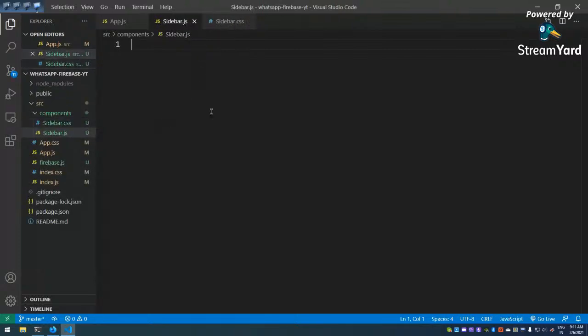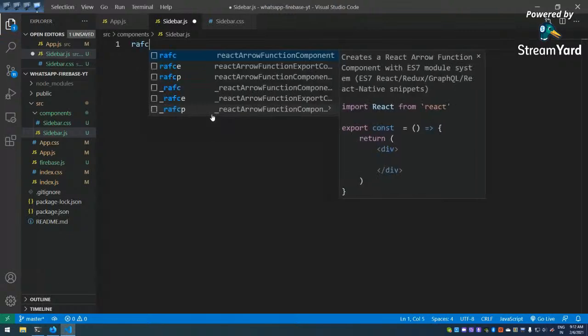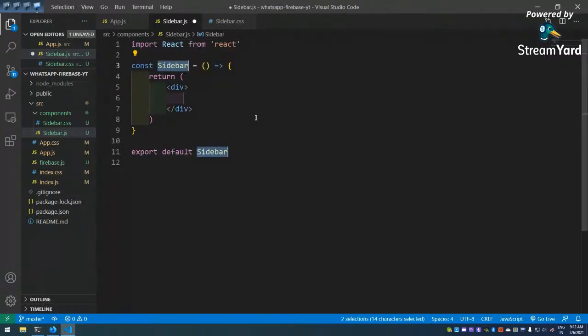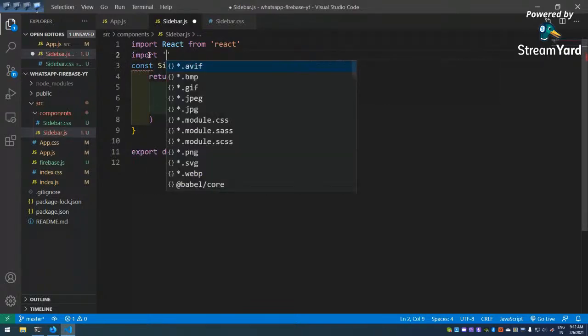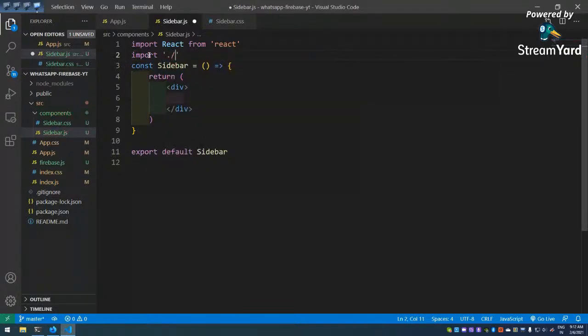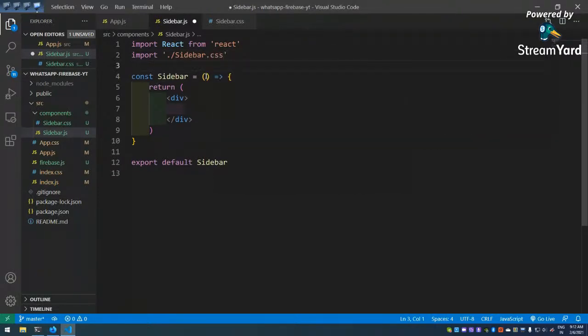And here RAFCE, React functional component with arrow function, and then import sidebar.css.